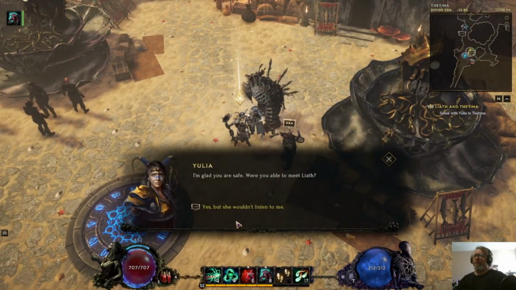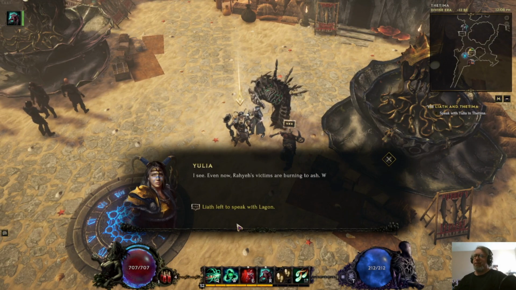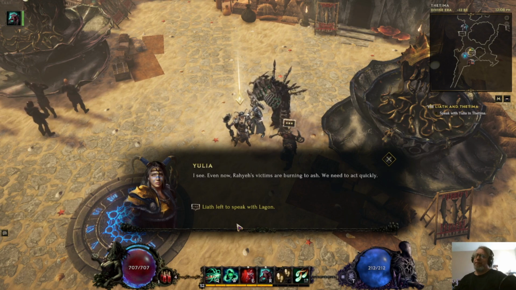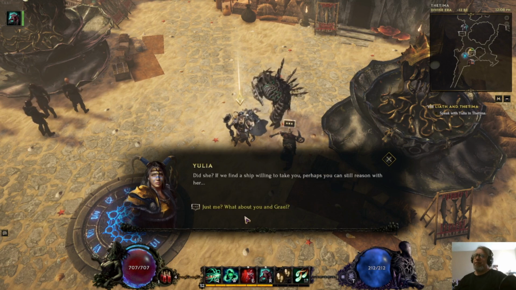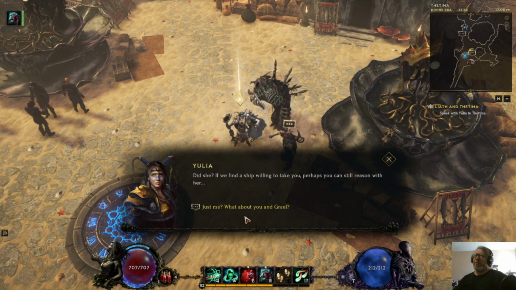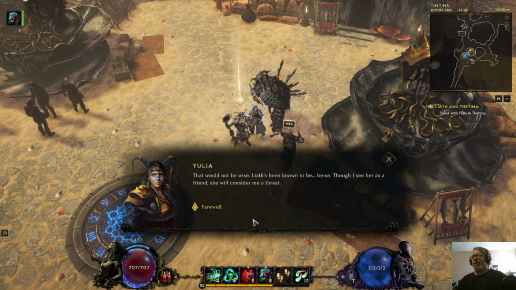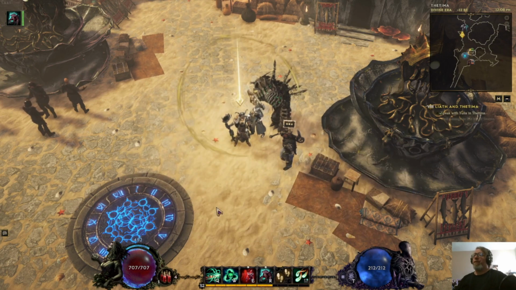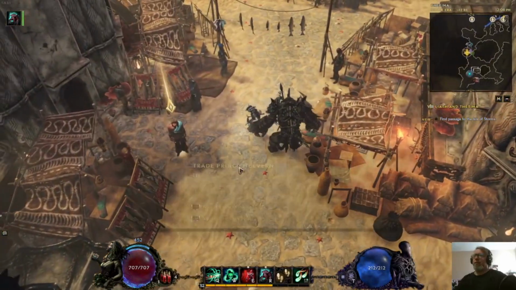I'm glad you are safe. Were you able to meet Liath? Yes, but she wouldn't listen to me. I see. Even now, Raya's victims are burning to ash. We need to act quickly. Liath left to speak with Lagan. Did she? If we find a ship willing to take you, perhaps you can still reason with her. Just me, what about you and Grail? That would not be wise. Liath's been known to be tense. Though I see her as a friend, she will consider me as a threat. That's not good. Farewell. Gods be with you.